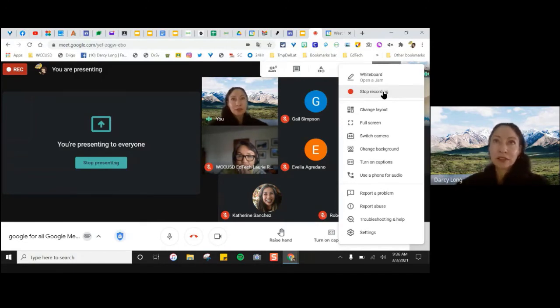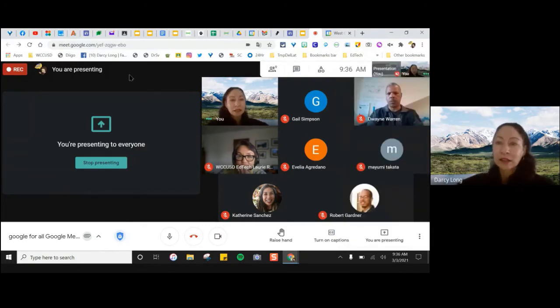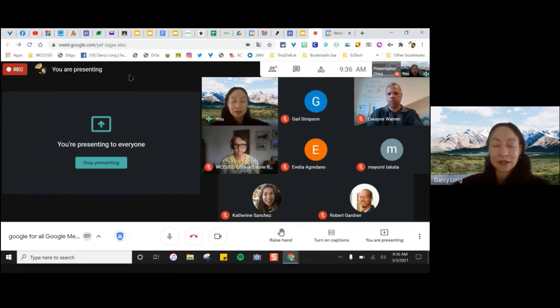Google is in the process of changing this. I haven't tested it out yet. Their current storage for our basic level of subscription is 30 days, so a month for those recordings to be stored. If you're recording something for families or for students, it's only going to last for 30 days, and you cannot bypass it by uploading it to YouTube, because Google also owns YouTube. The question was already asked: if I upload it to YouTube, will you be able to delete it? And yes, basically the file will self-destruct no matter where you have put it.